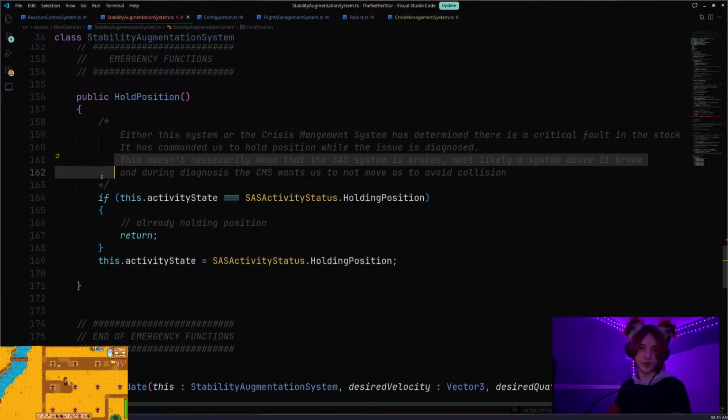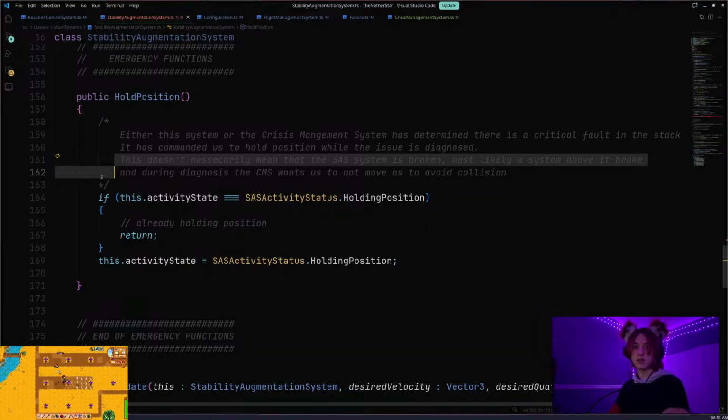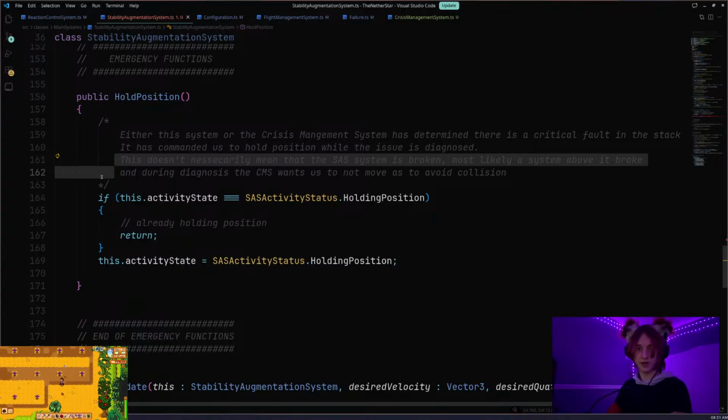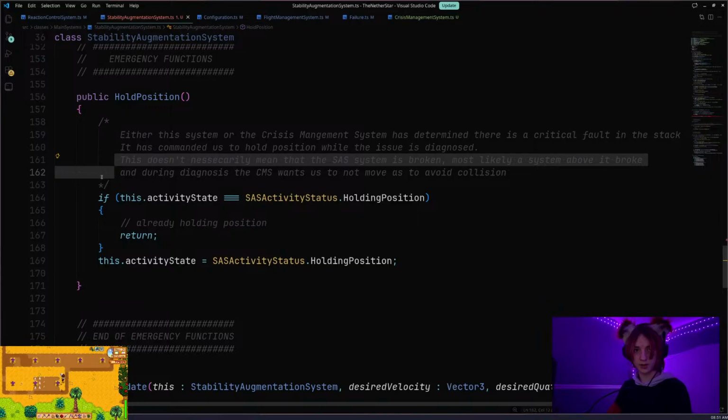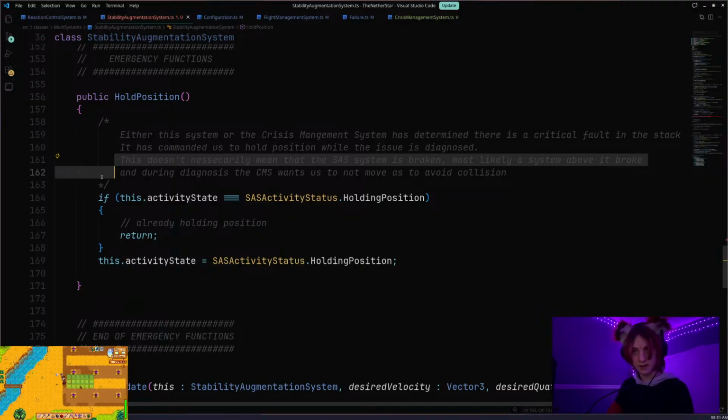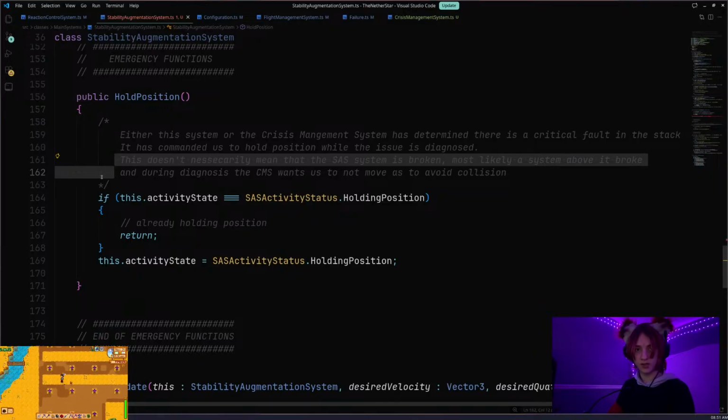Okay, so we're currently going down the path that we're currently going down. We are receiving faulty velocity information from the navigation controller. The SAS system is attempting to remain stable even though it is receiving faulty navigation information. The faulty navigation information it's receiving is from the terrain destruction and avoidance system.